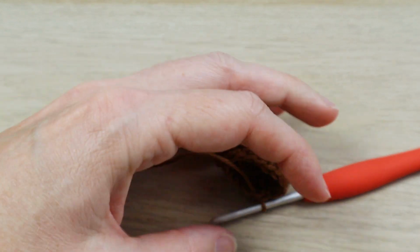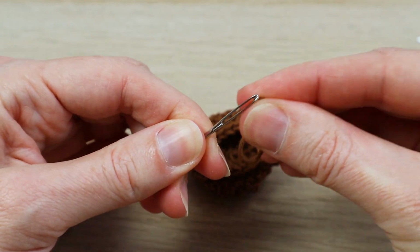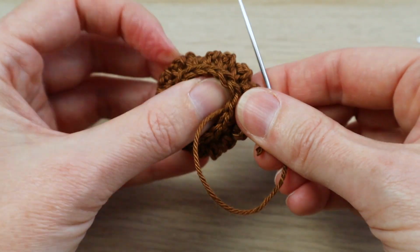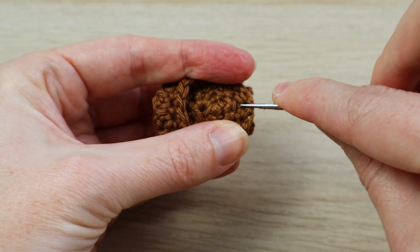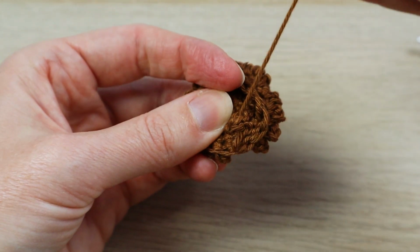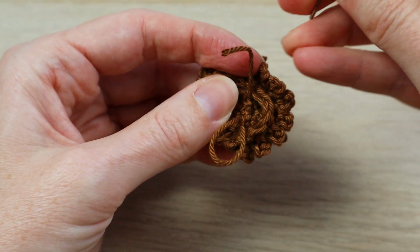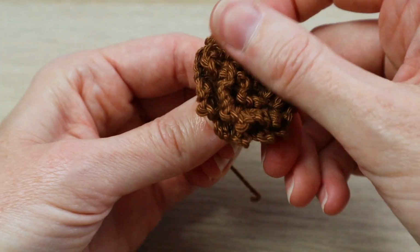And we're going to cut our yarn and pull that through. And what we want to do is we want to get all our tail ends to the center throughout this pattern. So I'm just going to sew back into that same stitch. And then we could use this for sewing, but it's a little bit short actually, so I'm just going to sew this to the center because we need some tail ends to create a little bit of volume when we make the stem. So I might use a separate bit of yarn for joining the pieces. I'll explain later. But we're going to get our tail end to the center along with our other tail end, and we want to keep these long, so keep all your tail ends.